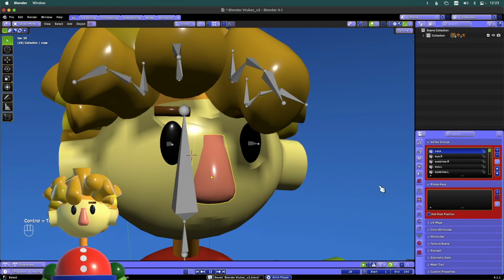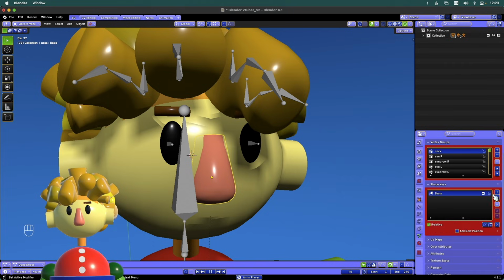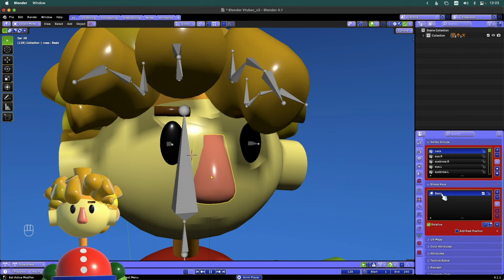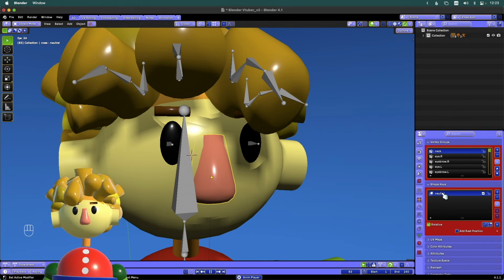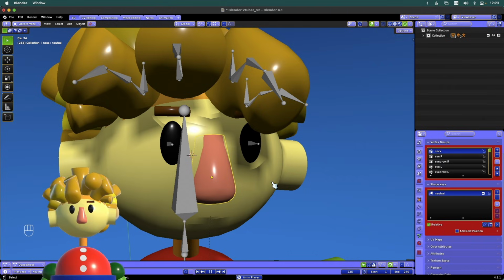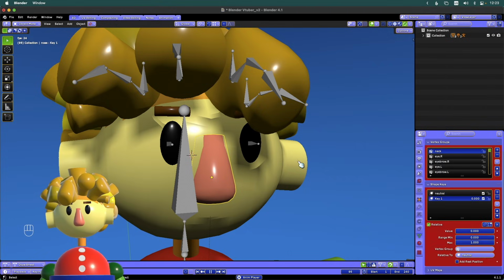So what we're gonna do is first create a new blend shape. And this is gonna be the base. I like to name this neutral. Not basis, it just doesn't sound like anything to me. This is basically what it originally looks like. So we're gonna keep that. We're not gonna touch it at all. We're gonna create a new one.